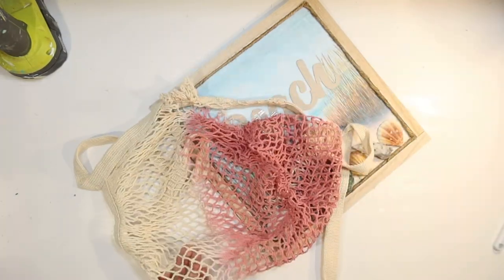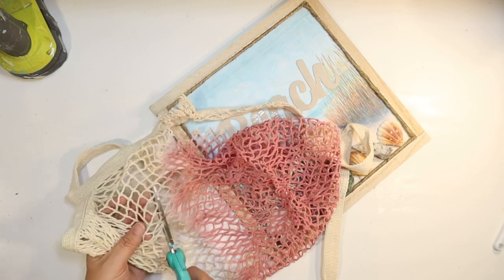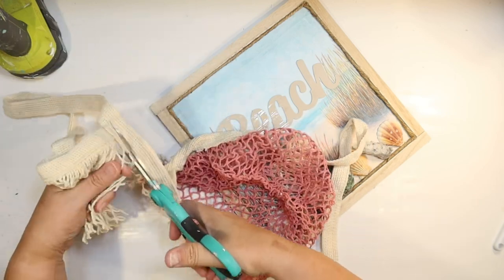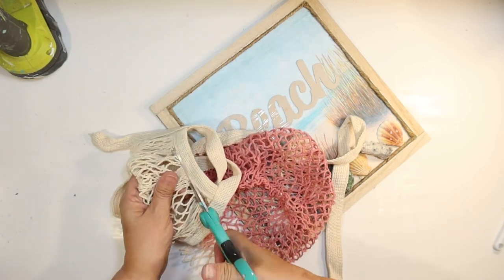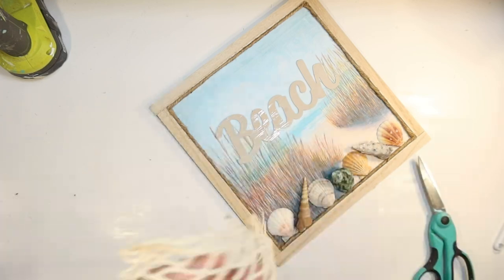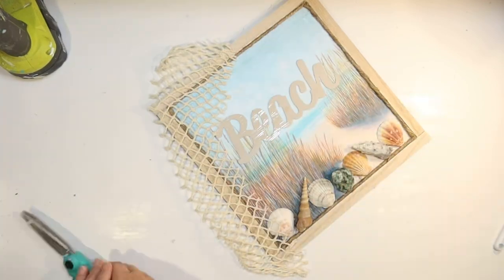Now, I thought it needed just another little detail. And so I'm going to use one of these bags from the Dollar Tree to make a little faux fishnet. I like this better than the fishnet they have at the Dollar Tree because it's way smaller. I just have to cut around the pink parts. And then I am just cutting that off the straps and the handle of the bag. And that's what I had left over from another DIY.